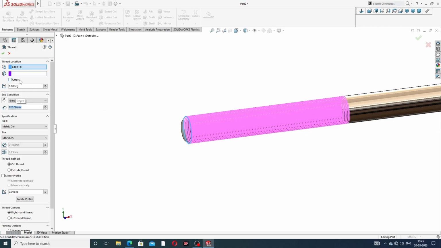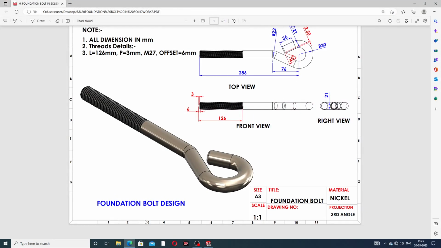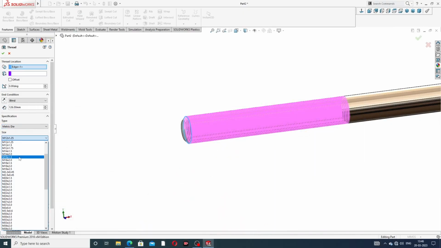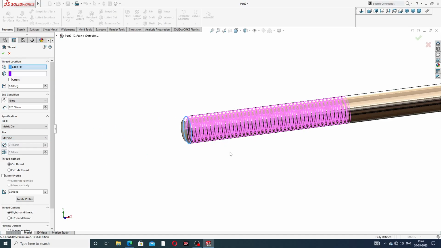The metric die is perfect, and use M27 and 3. M27 and 3 is correct.